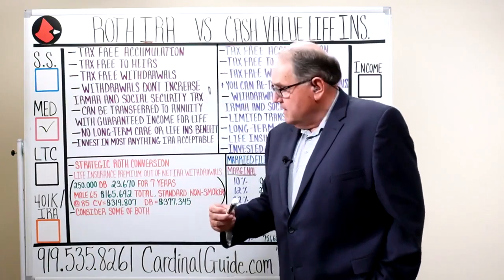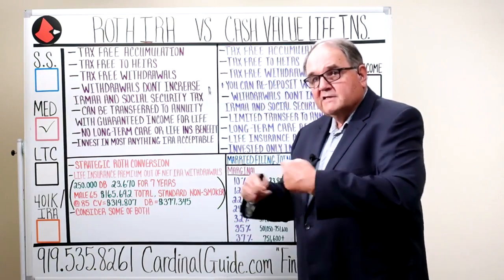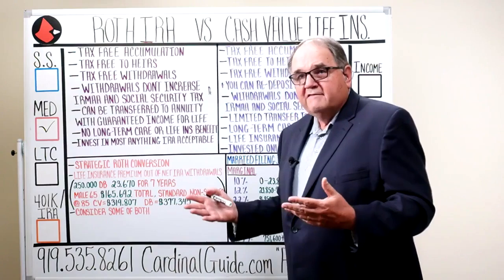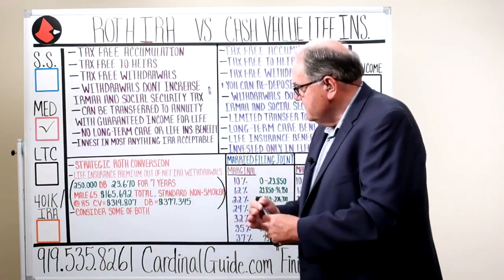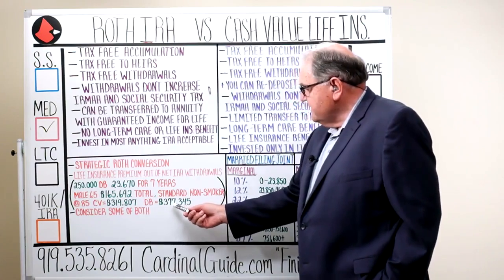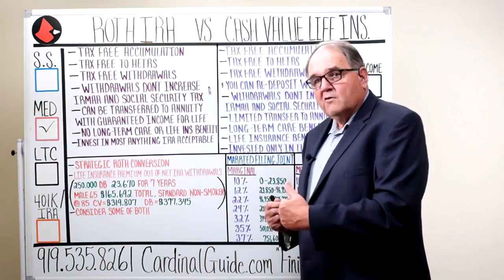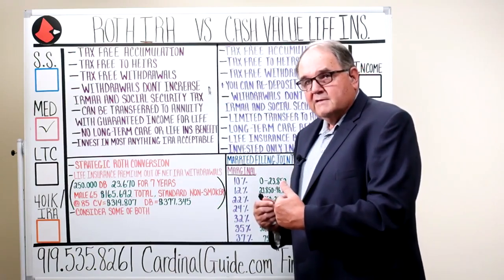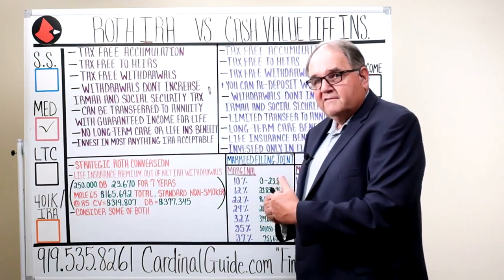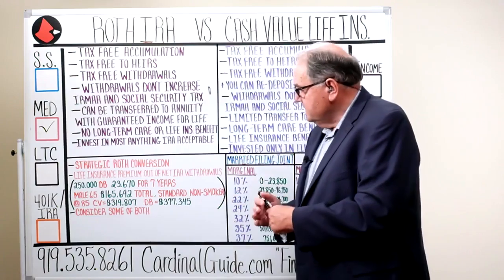First of all, if you wanted to borrow it, if you want to take a chunk of it out, if you want to set up an income that's making payments to you, you could do it before 85. I'm just using that as a point in time. The death benefit at 85 is going to be $377,345. The death benefit has grown over the 20 years by more than 50% because of the dividends that are all left in the policy, and that has a way of increasing the death benefit.